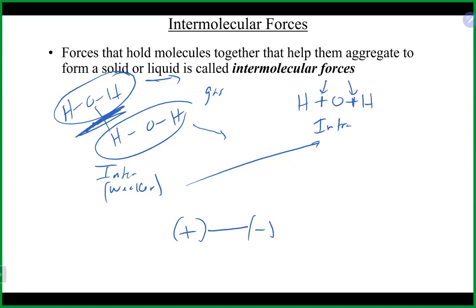That makes that side of the molecule more negative, the other side more positive, and now they have a way to interact with each other. Intermolecular forces are extremely important on a lot of things that we talked about in some other chapters. They are the reasons why certain things are soluble in each other, so that like dissolves like. And that is because things that have similar intermolecular forces will be able to interact with other molecules the same way that they interact with themselves, which makes them very soluble in each other.